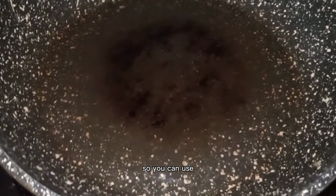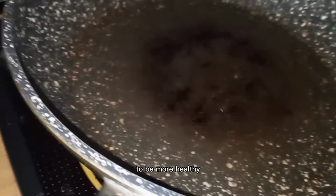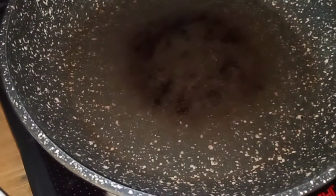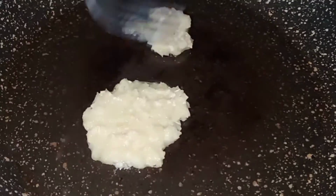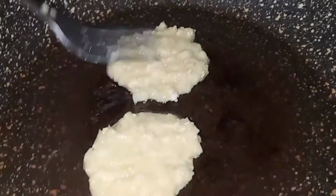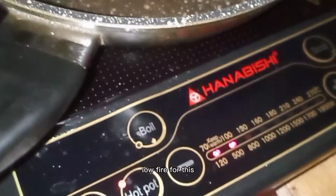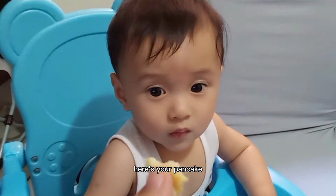So you can use any kind of oil, but to be more healthy, you can use butter for this. Here it goes. Just a slow fire for this. Here's your pancake.